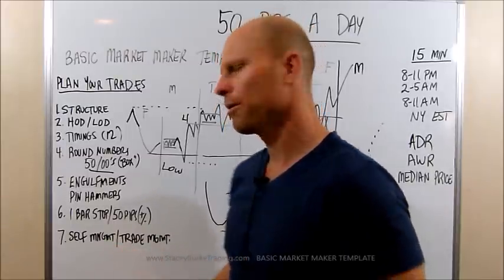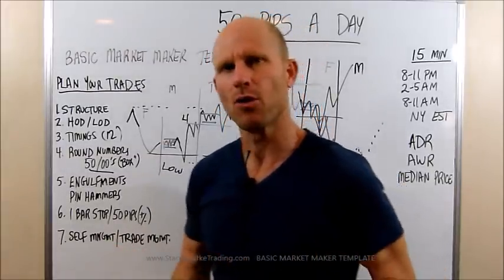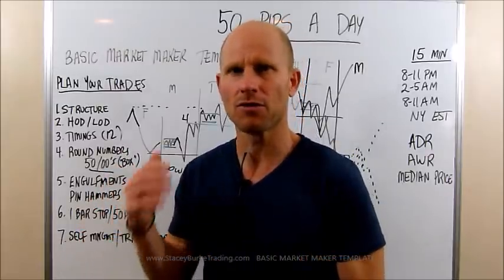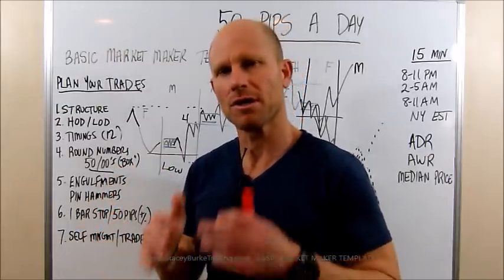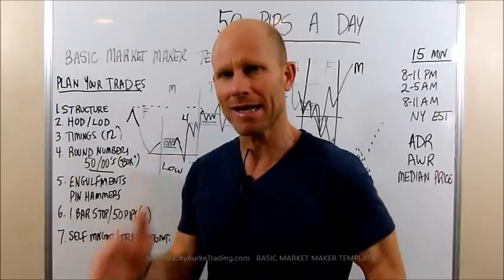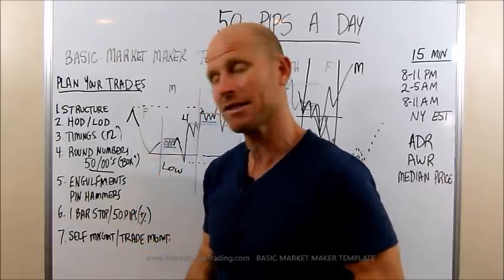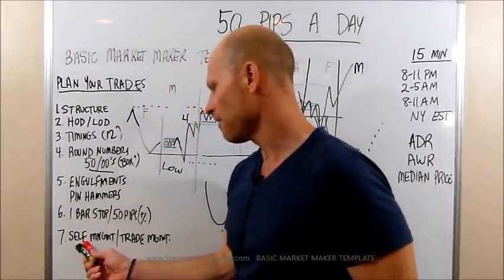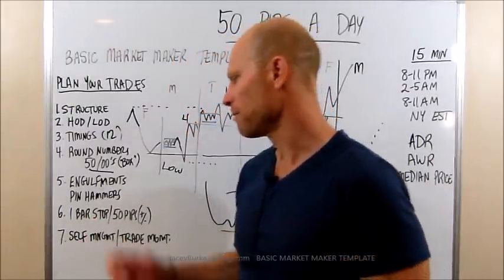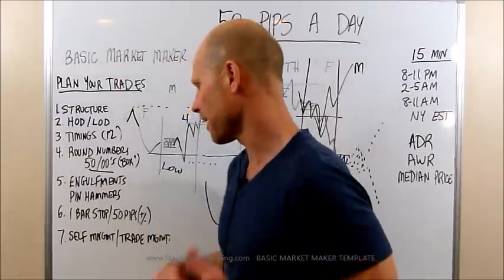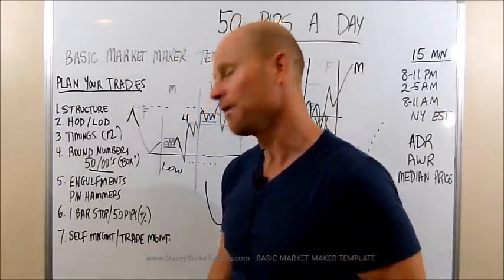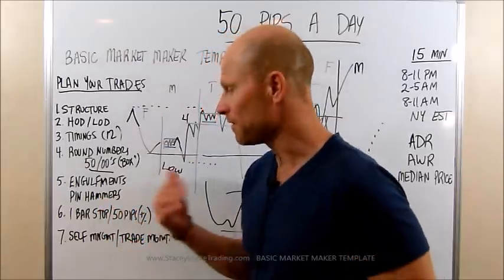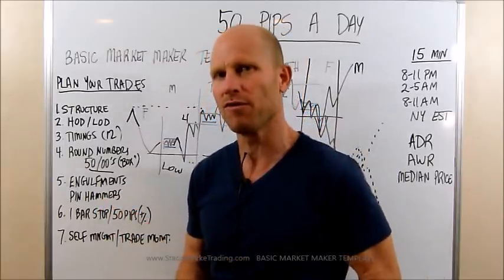Most important components is managing yourself, staying emotionally orientated. There's plenty of trades. You do not have to do the wrong thing. Focus on doing the right things and just executing your trading plan as flawlessly as possible. Number one is risk management, self-management, and trade management. And most of these trades, the only management that I need to do is moving my stop loss to break even at 30, 35 pips. If these are the right trades, they typically move quickly.